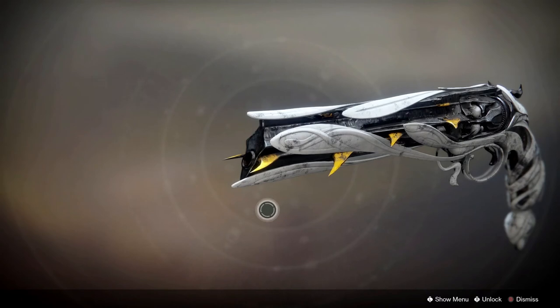So, there you guys have it, the Lumina. I think the gun has a lot of potential, and I definitely think it's going to have its place in the meta. Will it be the meta? I don't think so, but it definitely has its place in this game, and I really like what they end up doing with this weapon.